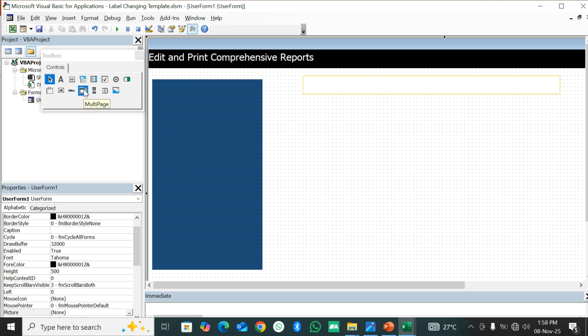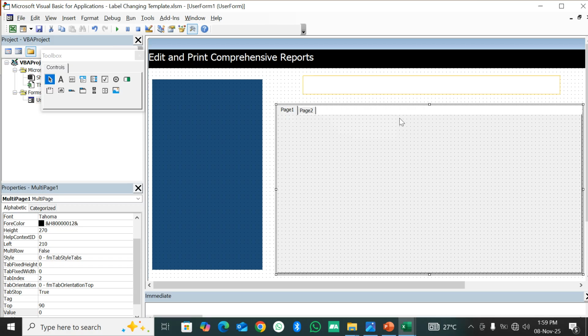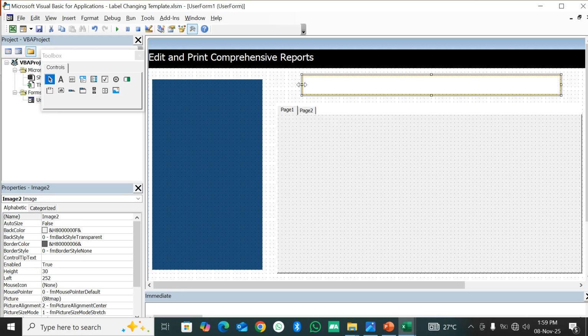Okay, so let's pick a multi-page. This is a multi-page. Let's drag it. Perfect. Now let's bring this one here. Let's pick a label here. Let's drag the label.